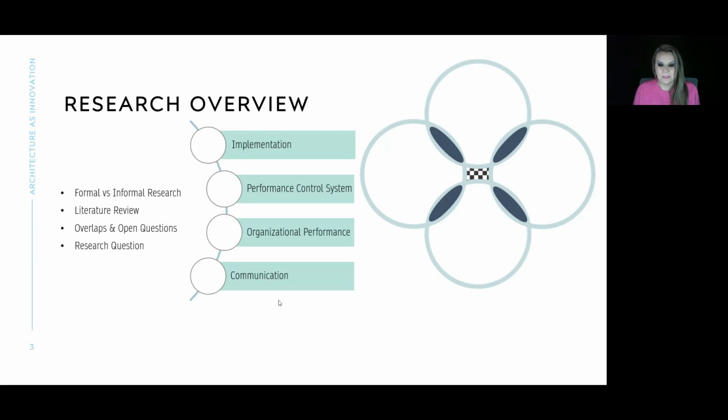When we talk about performance control systems, there were issues with the balanced scorecard, such as you couldn't account for timing delays, which makes a difference. Like if your project delivers on time in 30 days, or didn't deliver until past its delivery date. But there's a lot of fuzzy dynamic. There's a lot of analytical tools that are solving that issue. So I was like, there's not anything there.